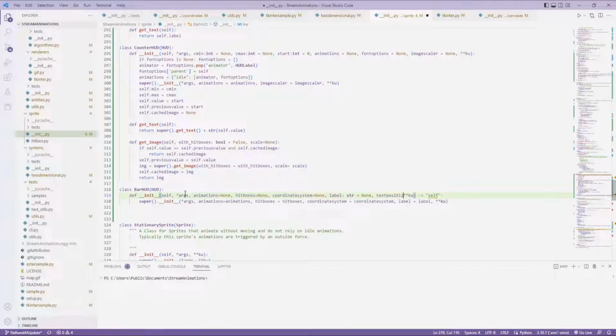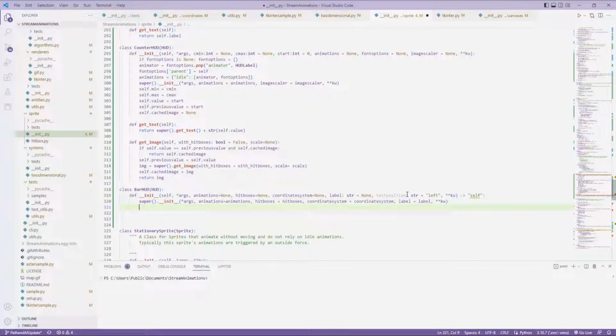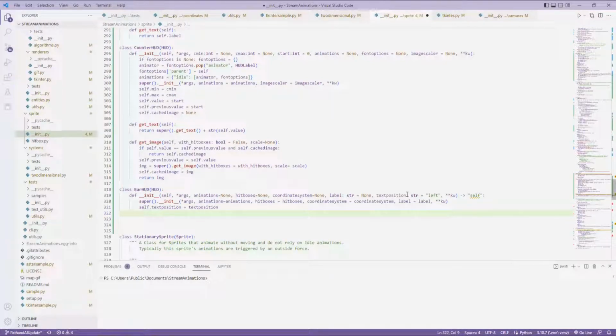Text position equals, let's give it a default, which we'll say to the left. And we'll just call that a string for right now. Self.text position. I don't think I'm going to value type that or value check that just yet.